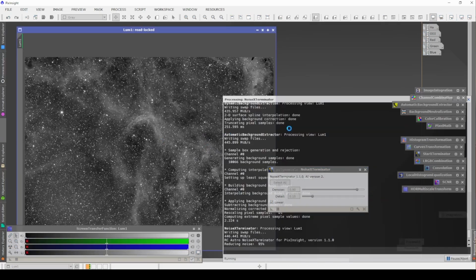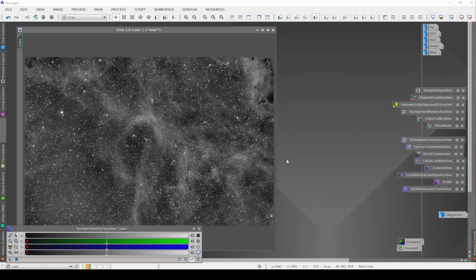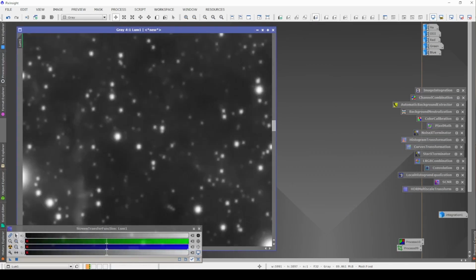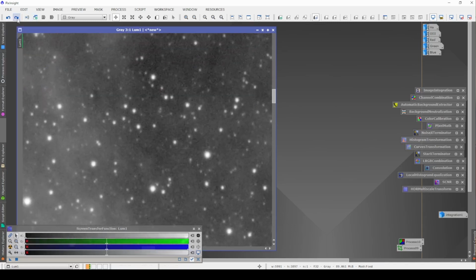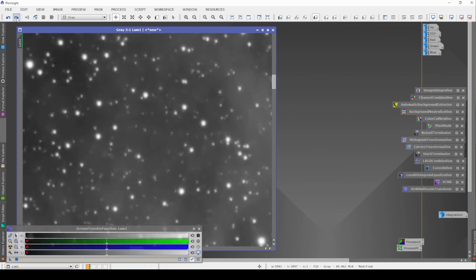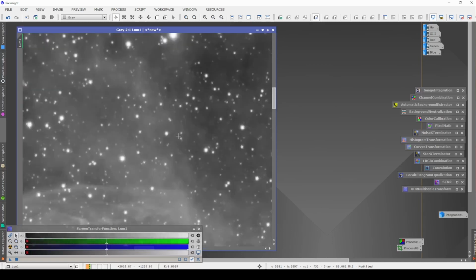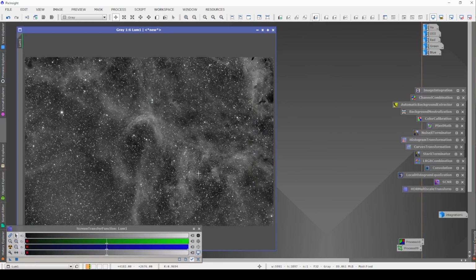It's nearly done. After it is finished, we'll minimize Noise Exterminator and let's just zoom in and see what we have. So before and after. Now you can see we actually have relatively low amounts of noise here because we do have a pretty good amount of integration for it. So Noise Exterminator does an amazing job, and in this case it didn't have a huge task ahead of it to get this image to be nice and clean. But I know I've used even just 1 hour's worth of data, and Russell Croman's Noise Exterminator has done amazing work to really cut down the amount of noise, and it almost looks like you have a 20-hour integrated image because of how well it works.